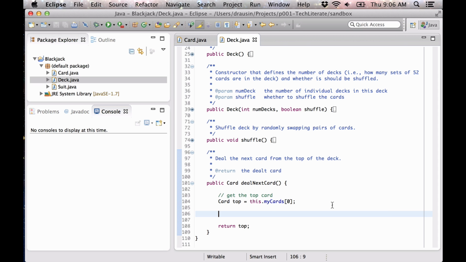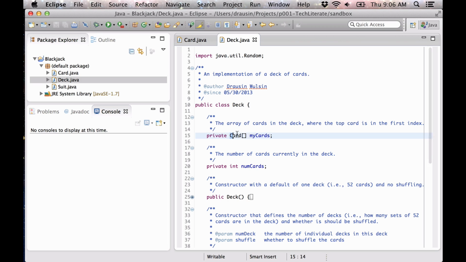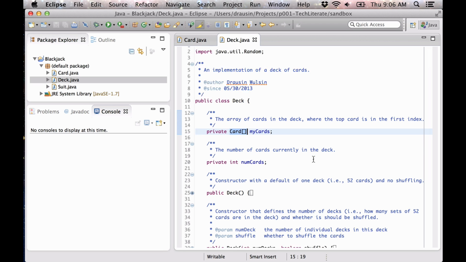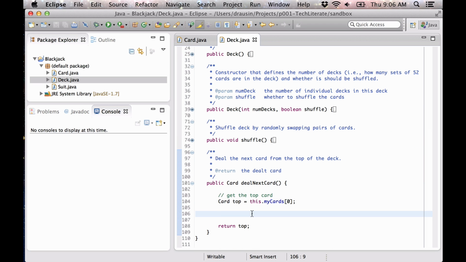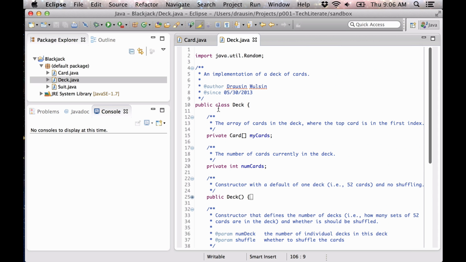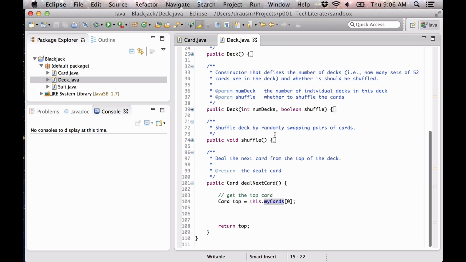Now, the ArrayList, if you remember up here, I was saying that we could use an ArrayList or maybe even a linked list. In an ArrayList, even though under the hood it's operating on an array, it has built-in methods to do this kind of shifting itself, so we wouldn't have to code it like we're going to do just now. And if this were a linked list, because the data is organized differently, it's not organized in an array, it's almost trivial to remove the card from the top.